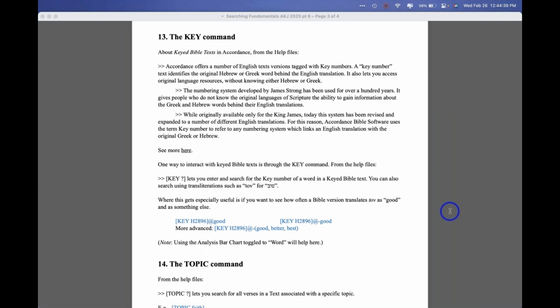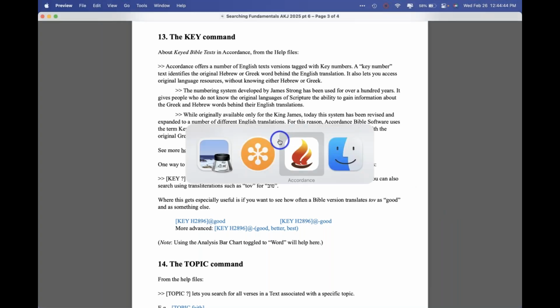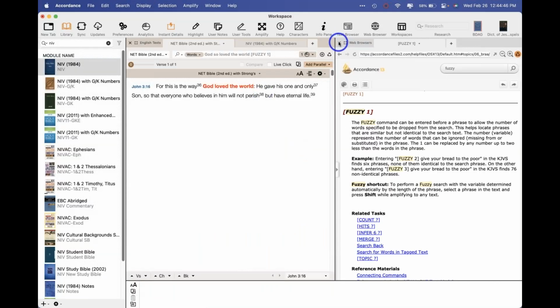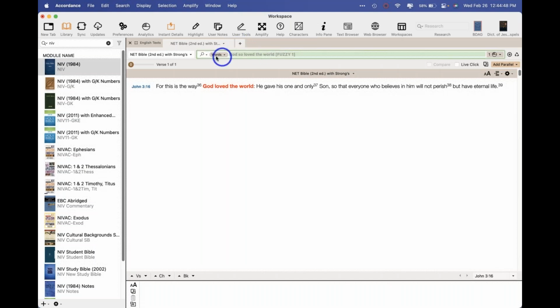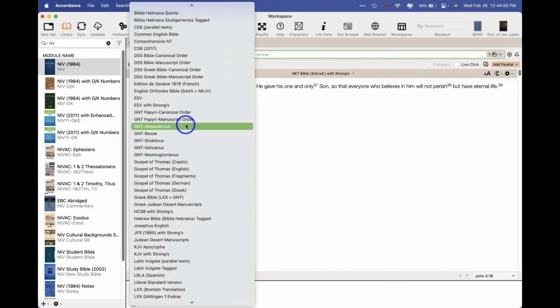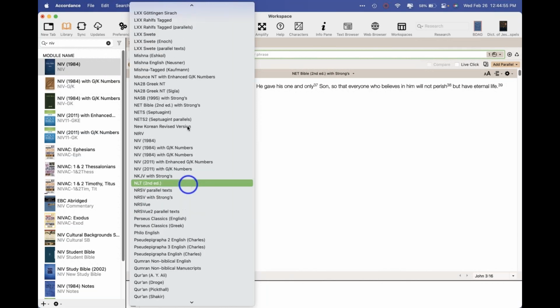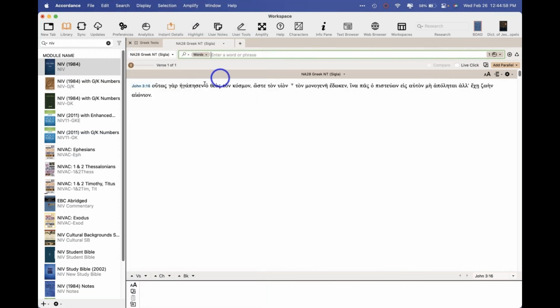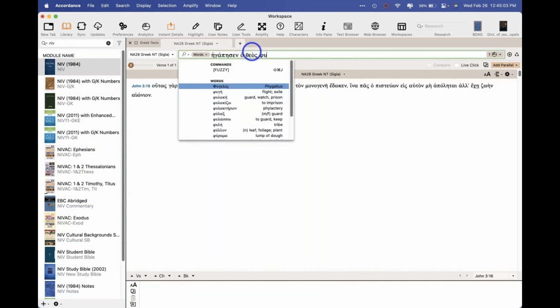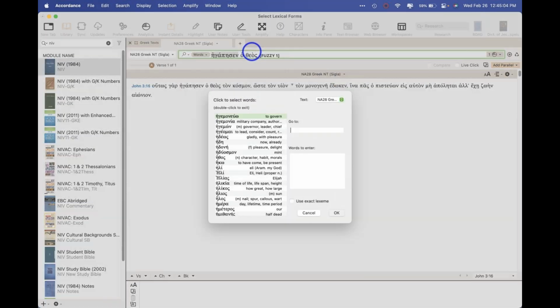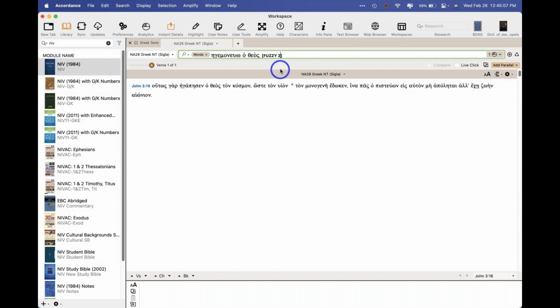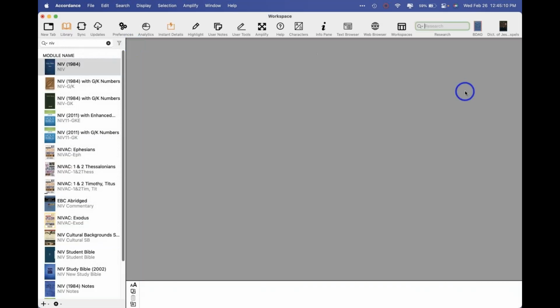Somebody says fuzzy seems to show that for accuracy you should use Hebrew or Greek. Yeah, and this will work. I think for demonstration purposes more than anything, I want to do as much English as possible. But yeah, all of these commands would work. I would play with that too, but this will work across different languages depending on what you search. Let me know if I'm not understanding your comment or question.